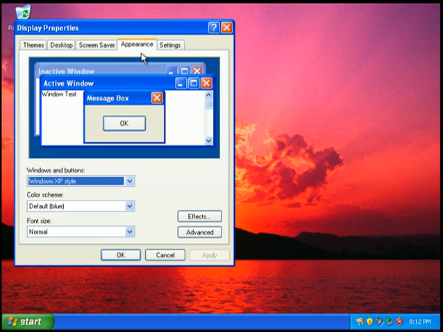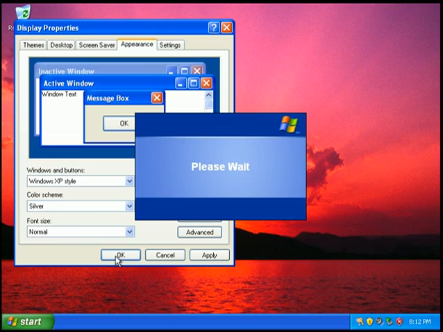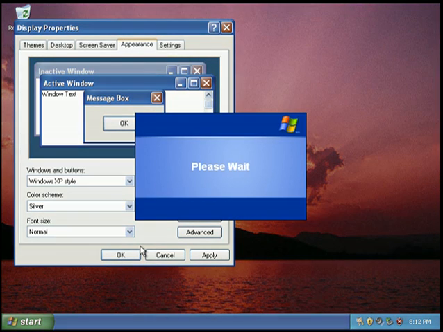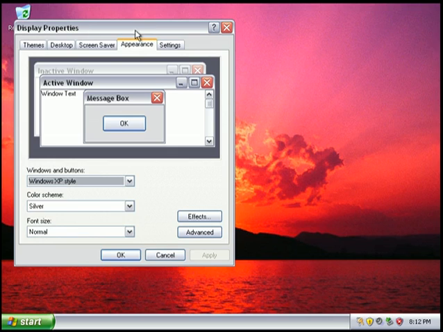The appearance, this is the appearance of the windows. The default blue, you can see the top of the windows are blue, so we can change that. Let's change them to silver, hit apply. Now you can see the tops of the windows are silver instead of blue.